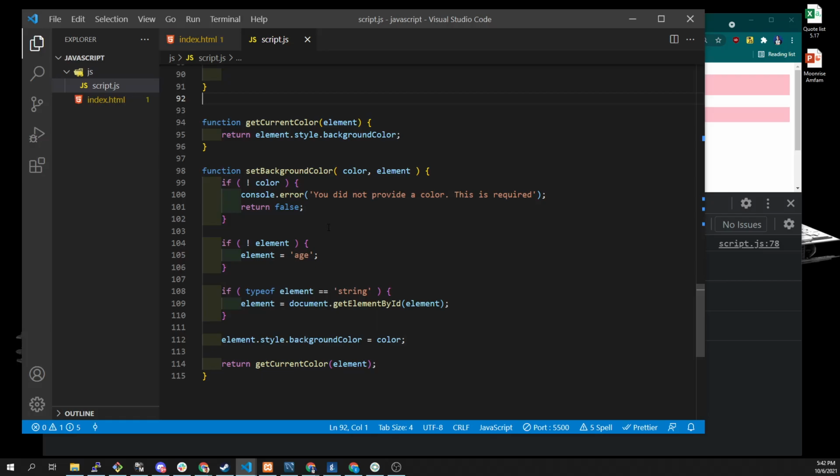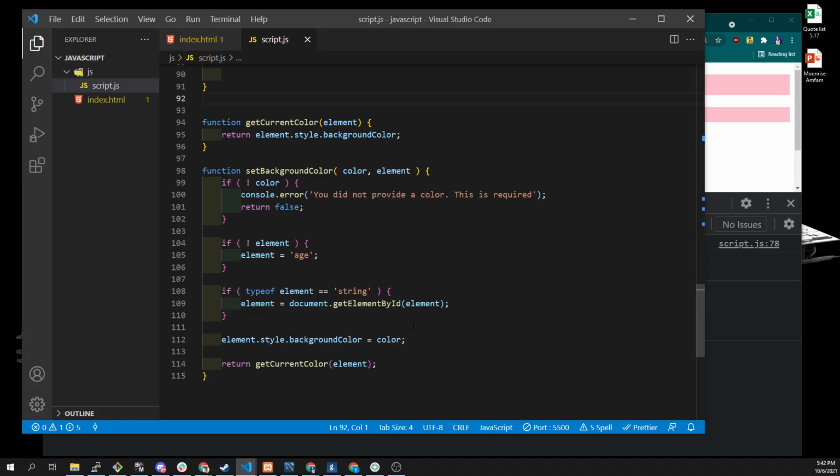This is kind of advanced stuff. This is the kind of thing I would expect from you as a mid-level software engineer working on the job, right? Here's an example. When you graduate from this class and you're going to work in your first job, you're going to get a task that says, hey, write a function that will let us set a background color for an element.